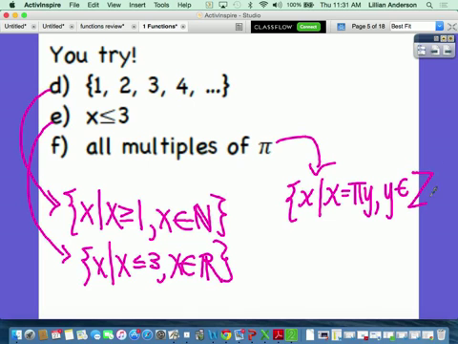Yeah, because look at what we have here. It's y. What number can I plug in for y to get a multiple of pi? So that means I'm plugging in 1 for y, I'm plugging in 2 for y, I'm plugging in 3 for y. All of those are examples of integers, because I can also plug in negative 1, and negative 2, and negative 3, and that will give me a multiple of pi.